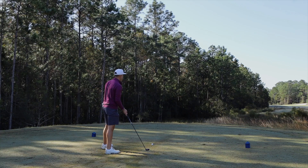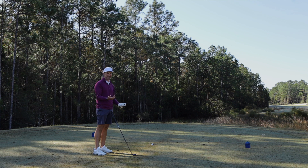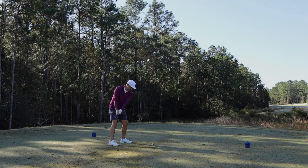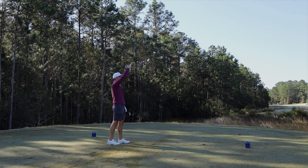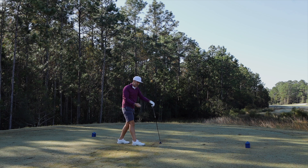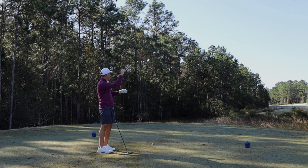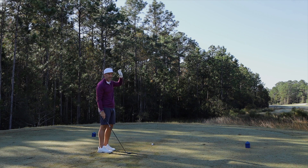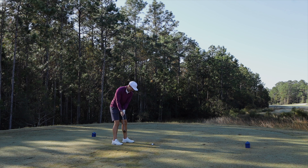Back on the tee it almost feels like cheating addressing this — it looks so easy to hit, so forgiving, and it feels like I can get a lot out of it with very little effort. On a miss hit, you see it just go a lot higher. That's the thing that worries me about the utility wood for my bag and my swing. I just don't feel confident with how high it goes, especially on a miss hit. And on the flip side, if I were to try to flight this and knock it down, I don't feel very confident about that.